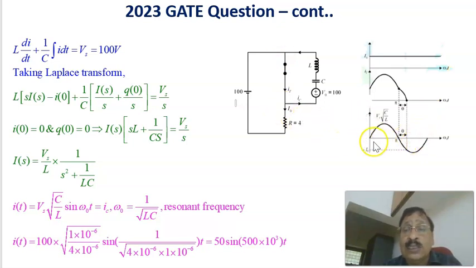One more thing: the peak value of this current is Vs times root of C by L, and this duration is given by time equal to pi by omega naught, where omega naught equals 1 by root of LC. The device gets turned off once the current through the device goes to zero. At this moment, the current is not zero. The current through this loop is going negative, which means the current is now in the opposite direction, and the load current is there.